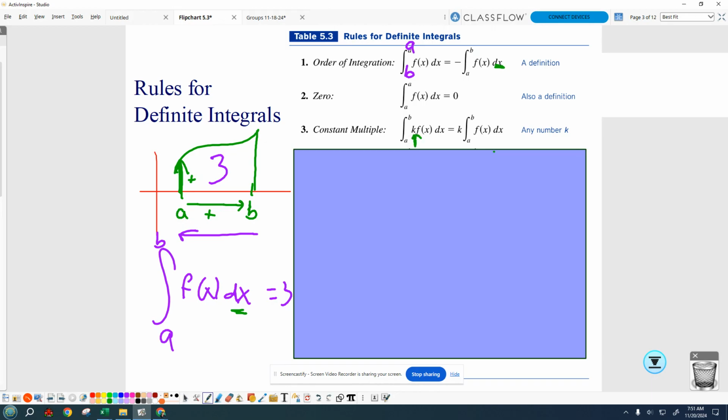If this is a number like 3, I'm allowed to move that number, just a number, outside. You can't move variables outside, and it's disturbing because k looks like a variable, but it's just a number. Sometimes it's easier to integrate with the number inside, sometimes you want it outside. It's up to you. Okay with these so far?